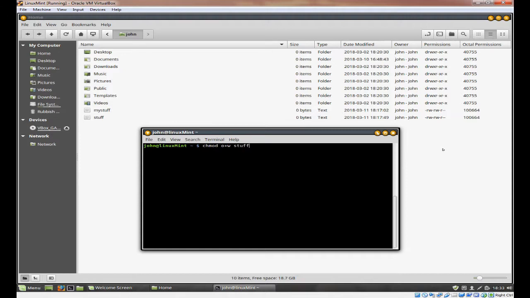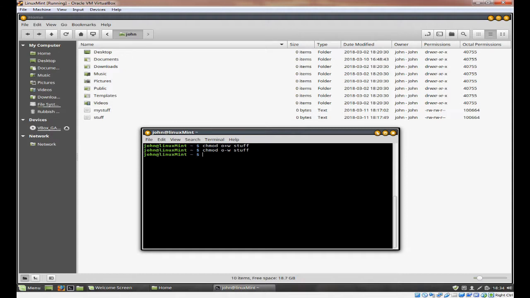If I press enter, you see that now everybody has read, write access to the file. Conversely, I can remove the permission with a minus sign. Very easy like that.